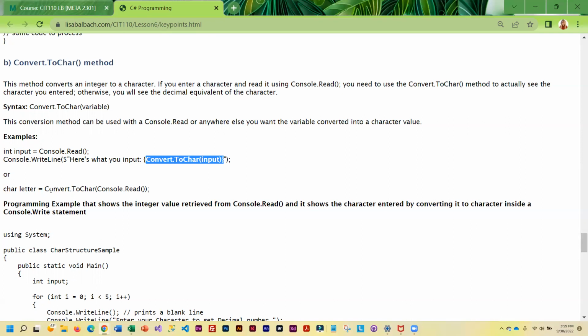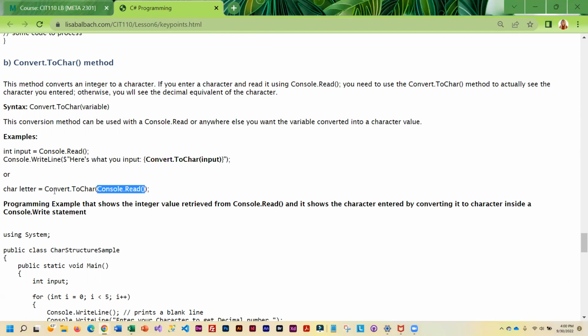The other way to do it is to convert it to character when you are reading it from the console. So we've got convert.toChar, and then the parameter that we are passing that method is console.read. So whatever we read in from the console gets passed on and converted.